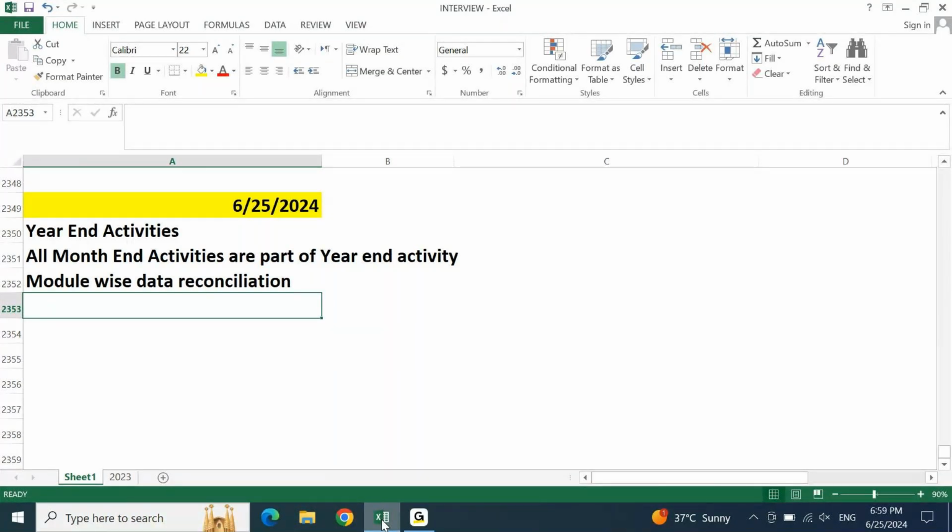Your client, your users will be posting a lot of adjustment entries. Your client will be recording a lot of adjustment entries. Now, for passing all these adjustment entries, sometimes they will be seeking your assistance, they will be seeking your confirmation, stating, if I pass this accounting entry, will there be any impact? Or this is my situation, can I pass this accounting entry, can I adjust this? They will be asking you.